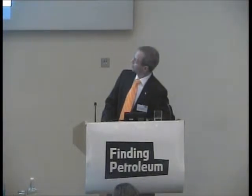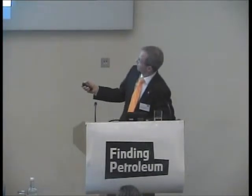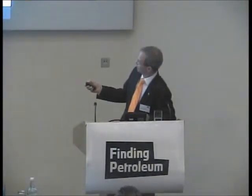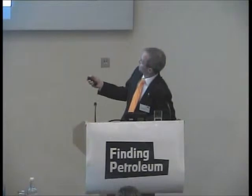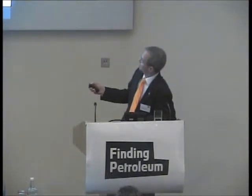Other shales born in this period include Marcellus, which was a little earlier than Bakken. The dark blue areas correspond to the core sweet spots of Bakken today - this is the fairway that goes up into Duvernay and further up. There are many shales with stacked potential up in British Columbia. The darker blue represents a deep trough, a hole in the ocean bottom, with more anoxic conditions and faster sediment coverage. The sediment source was the Appalachian Caledonian, which may have added geophysical consistency contributing to the frackability of the shale.